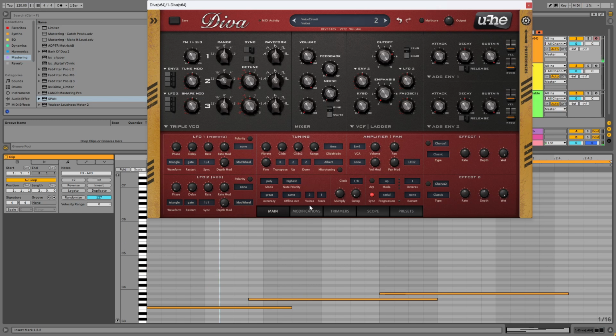So when I change that to 2 voices, that'll only play. When I play the third one, one of the other ones will be cancelled out. So it'll probably be the lowest note, because that's what this is set for. The best way to demonstrate that is if we go to mono, switch that to the lowest note.